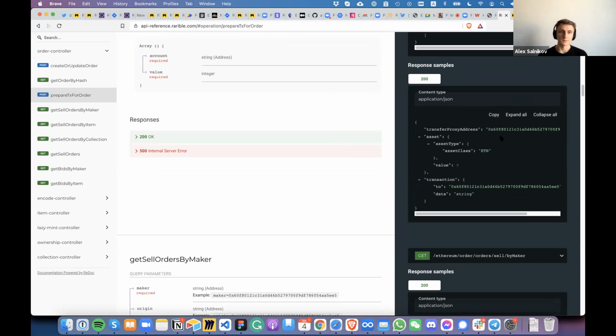Okay, so that works for all the orders. If you had the bid, that was a buy order basically, and you built a prepare TX order for the bid, that would be the sell order, the opposite of the bid. It would give you another transfer proxy address for the NFT. You need to make an approval for the NFT to that address. But you probably already did an NFT approval when you, oh, you don't have. We're pretty much just trying to make like a buy now button. So yeah. That's kind of like the only thing we're gonna do.